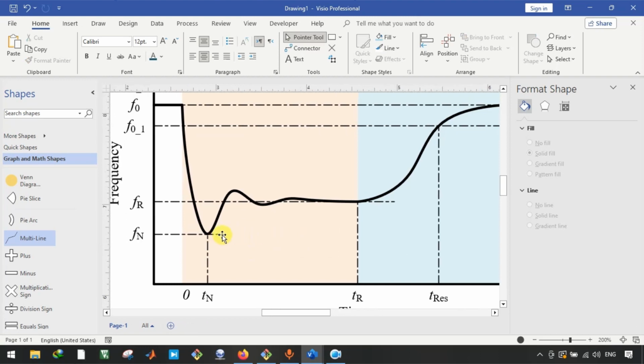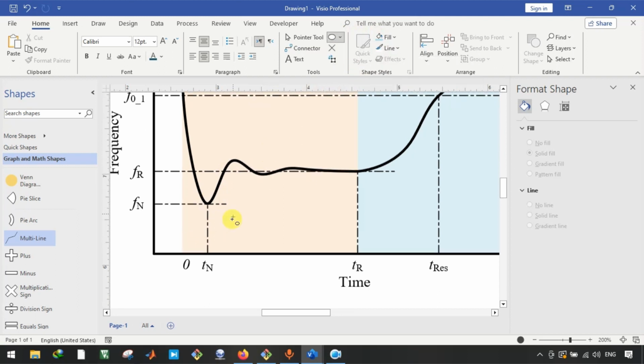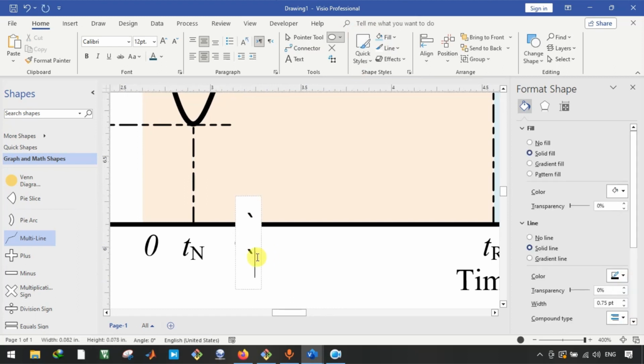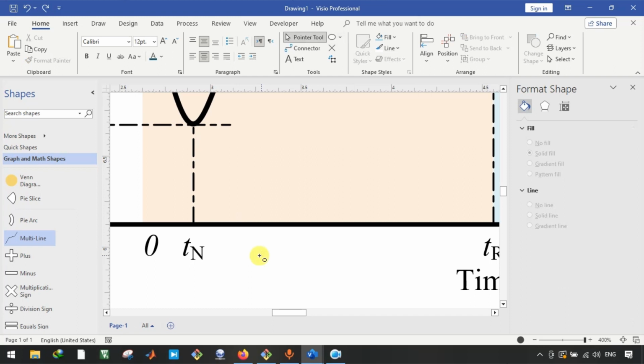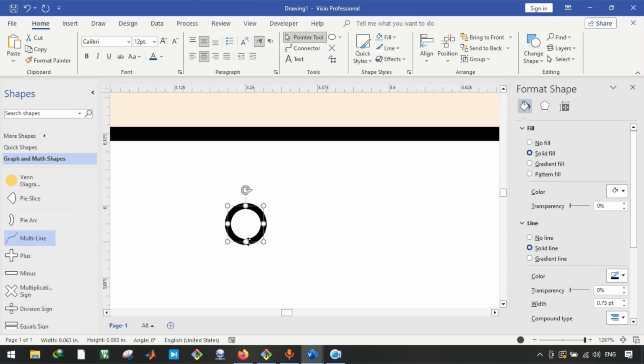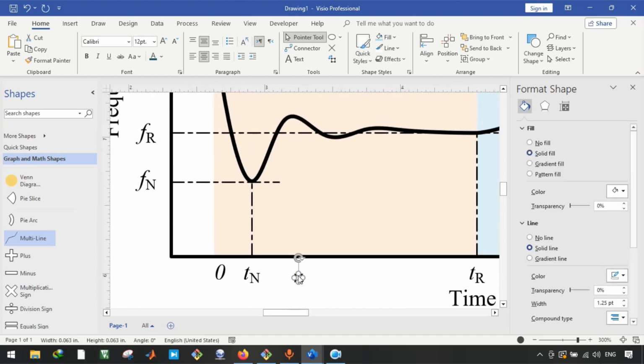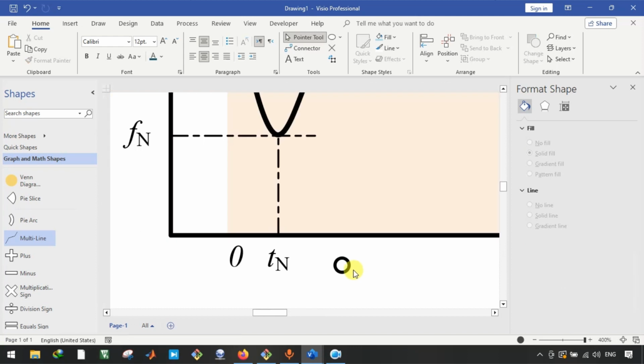To mark some points on the waveform, I do it like this. I add an ellipse and I draw a circle. And I resize it. I increase the size of the circle slightly.